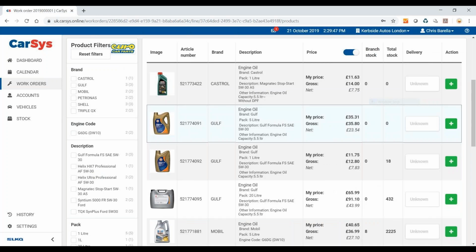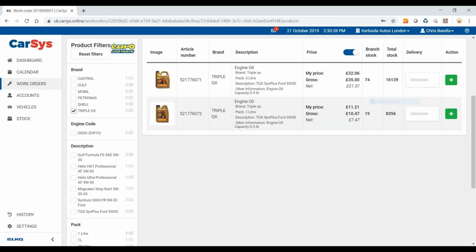To do this, click on the first part in your list using the trolley stroke plus button, add part from supplier basically. And in my case, this is engine oil. Now this will launch the parts catalogue. You can filter your brand and pack sizes on the left of the screen, and I'm going to select QQX and then add the 5 litre size.